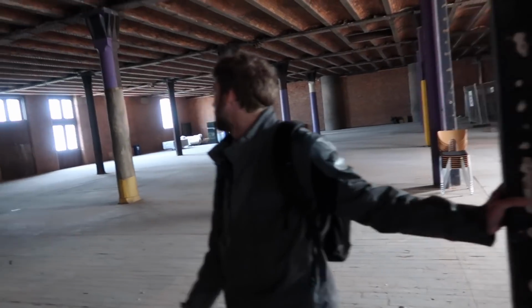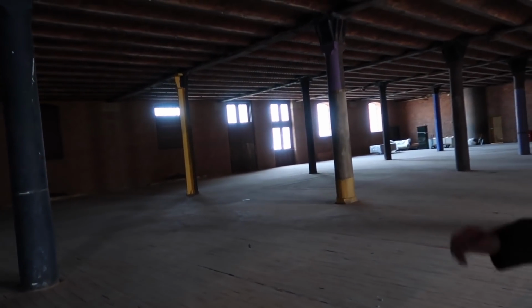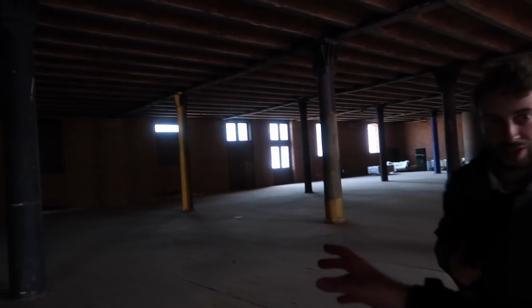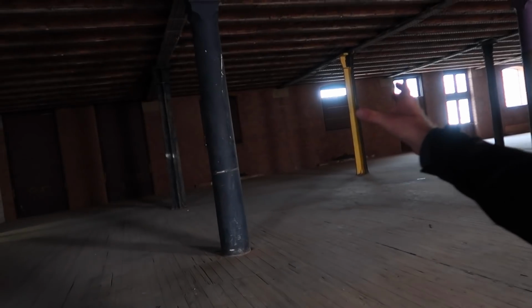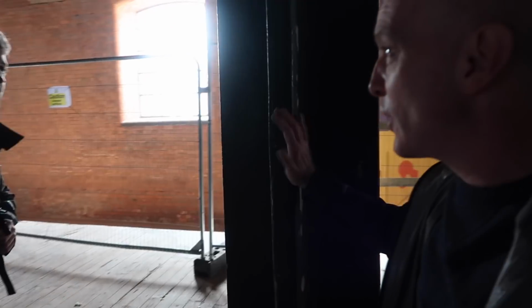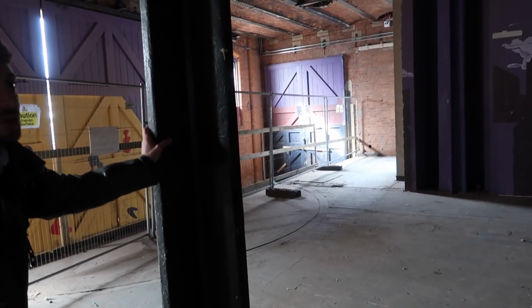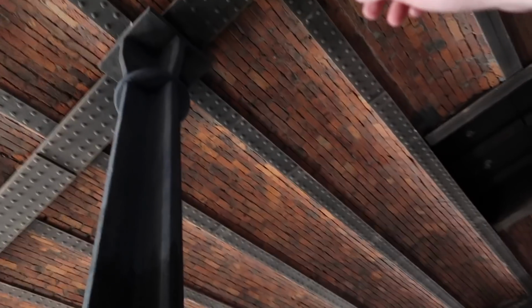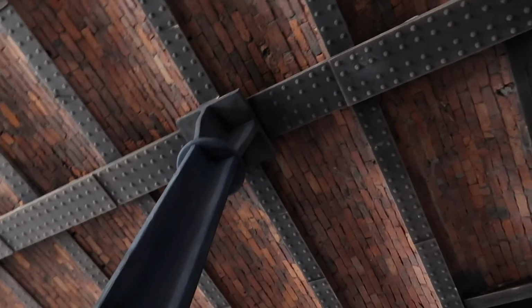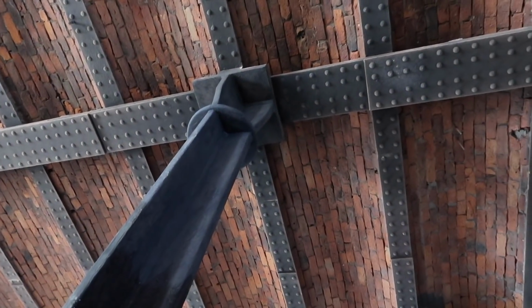You can actually see the columns central to the building. These actually drain all the way from the roof. So there's a drain pipe in there. So that's round because it houses a drain pipe. Is that right? Yeah, that's correct. And then this is a piece of cross section girder. Is that right? Yeah, it's just a steel column, solid. And you can see there where it supports the. Would that have been steel as well? I always think things are cast. Yeah, it's all steel.